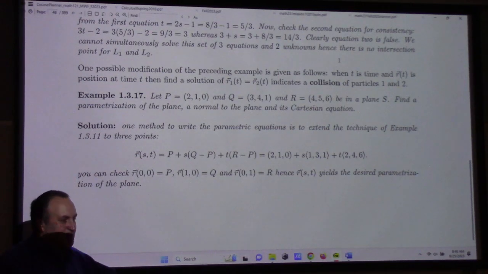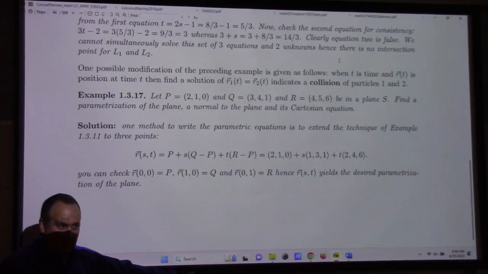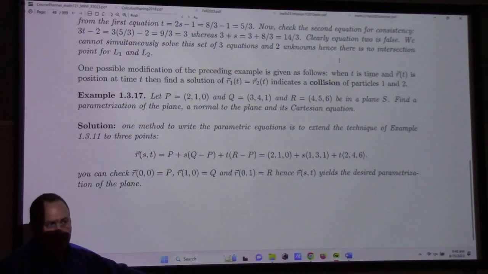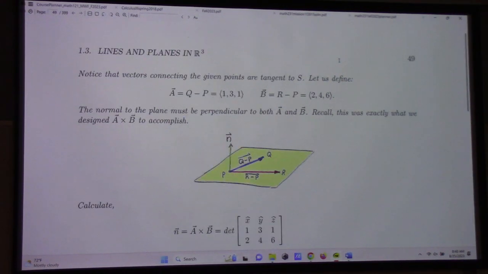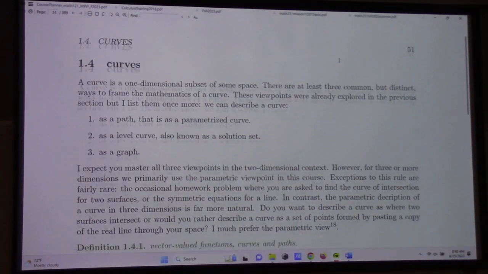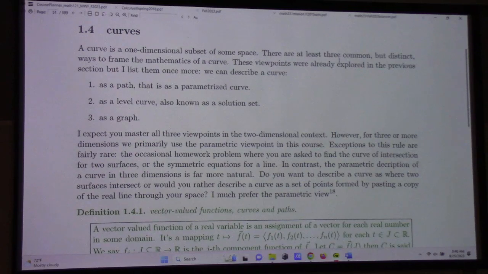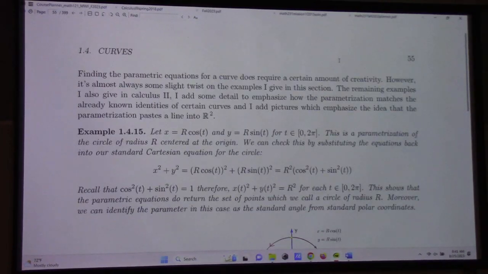But anyway, the point is you could do algebra and just eliminate s and t. But man, it's so much easier to take the cross product of the vectors to find the normal. When you know geometry, it will beat algebra usually. All right? It's how it is. So moving on here, I have additional problems about lines and planes, and we'll explore it more in the homework. Curves you already talked a lot about in Calculus 2, so I'm not going to belabor that today. Basically, here's some pictures of them.